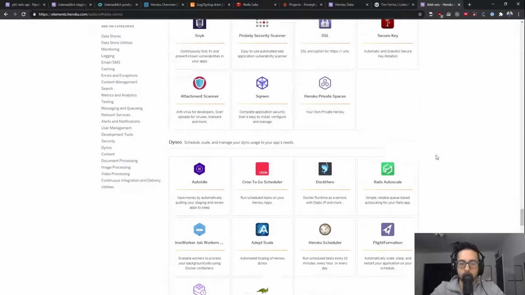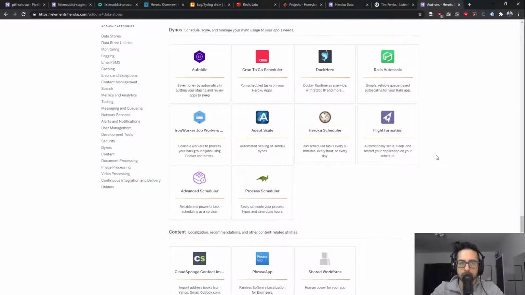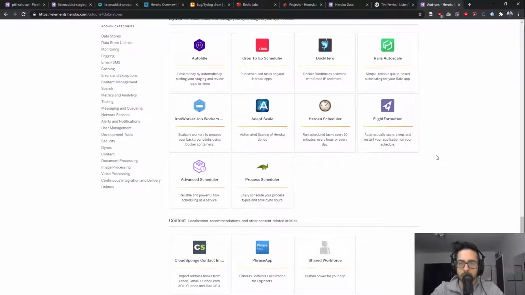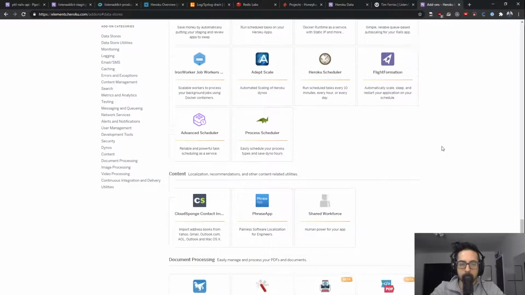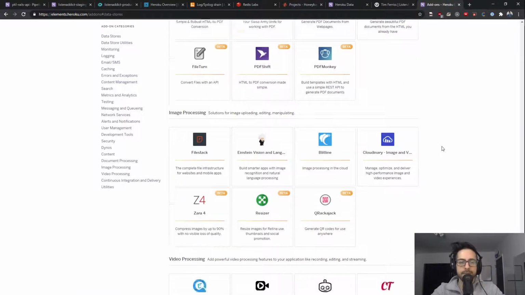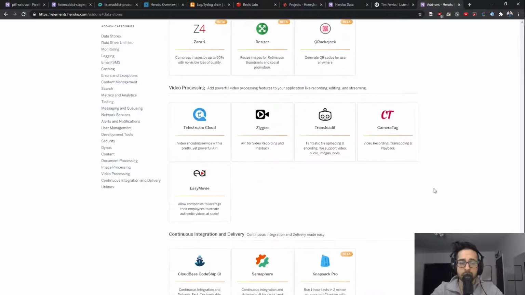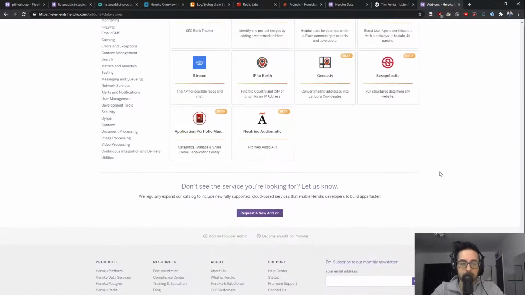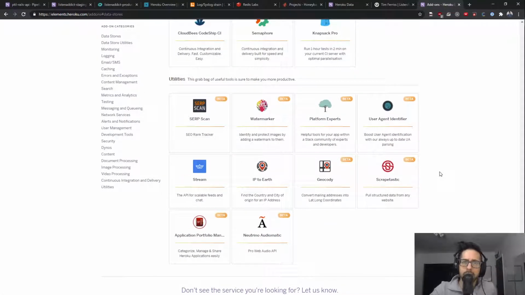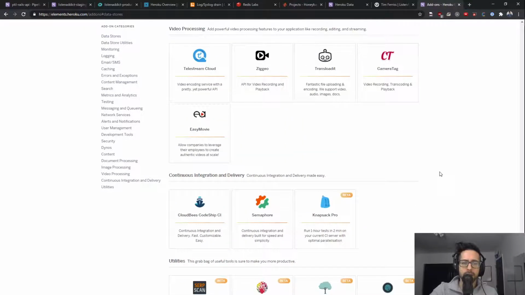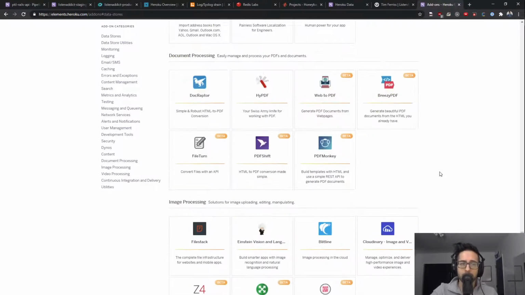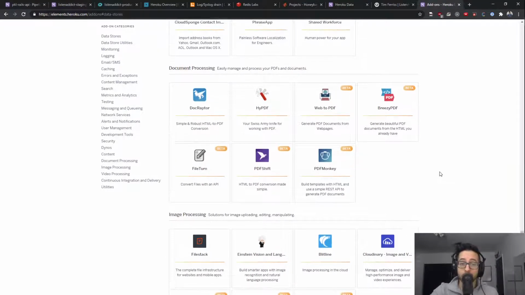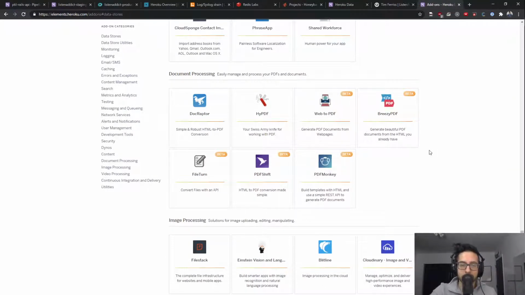So I'm not going to go through all of these, but take a look and see what you have. Look at this, like Rails Autoscale, queue-based autoscaling for yourself. So all sorts of interesting things. Image processing, video processing. Wow, they've got everything nowadays. So take a look. It really depends on what your project needs are. My needs are generally pretty simple. I'm not doing too much with video processing and whatnot, but maybe I should. Who knows? Web to PDF, that's awesome.